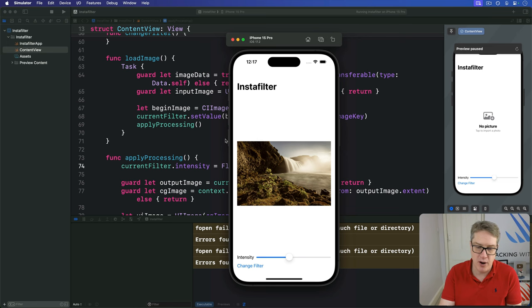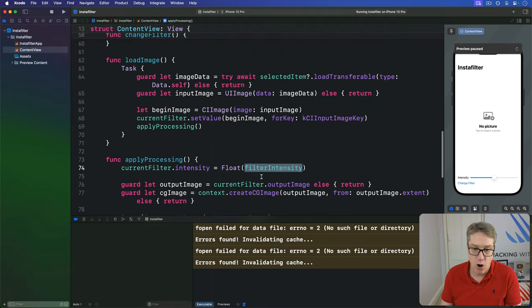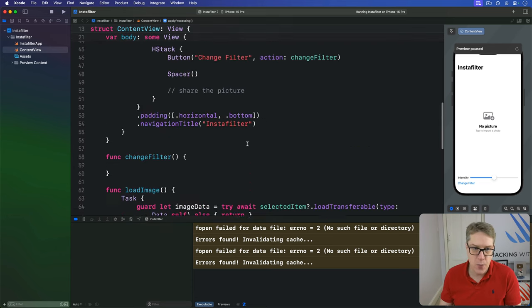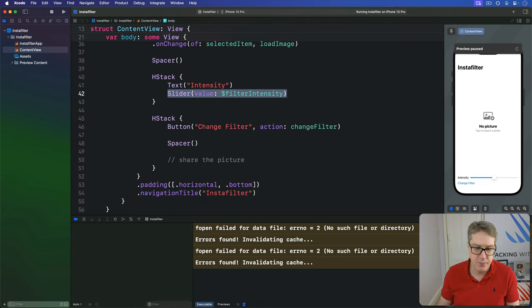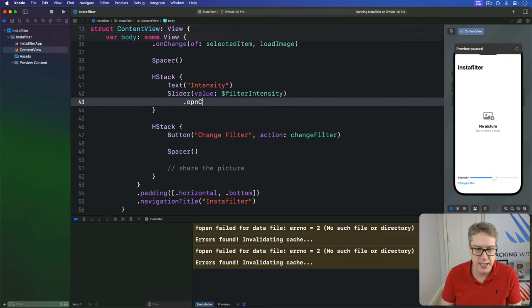Now, what's happening here ought not to be too surprising. Even though the slider is correctly changing the value of filterIntensity, changing that property won't automatically trigger our applyProcessing method. Instead, we'll do that by hand by telling SwiftUI, watch filterIntensity with an onChange modifier. Again, this can go anywhere in your SwiftUI view hierarchy. Could go here, next to navigationTitle, for example. But in this situation, I prefer to do it next to the place that's changing the value if possible, which for us is the slider up here. Of course, if multiple things change the same value, then I probably put it elsewhere like the end of the view, but here it's quite specific. That changes the value. And so we can say here, I'm going to use an onChange of filterIntensity, call our applyProcessing method, like that.